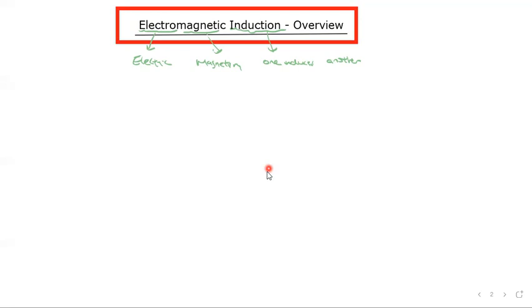So the first thing you need to be aware of is your magnetic flux, which is phi, and think of it as a change in magnetic flux. So if you have a change in magnetic flux, then we'll call that a delta phi.